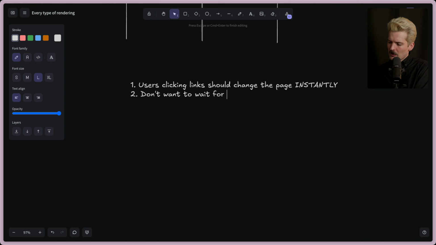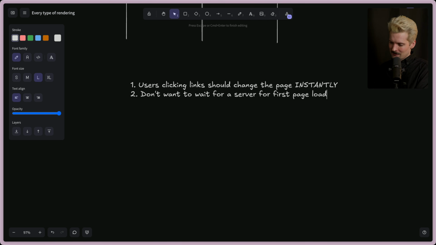I also don't want to wait for a server for first page load. If the server has to generate the page before the user can see it, there's an inherent penalty every time you navigate, especially when you first open the page, especially if you're using serverless and you're hitting a cold start. It can take seconds before you even start getting a response from the server because it has to spin up, connect to your database, and start generating stuff just to realize that it's sending you a static asset anyways. It sucks.